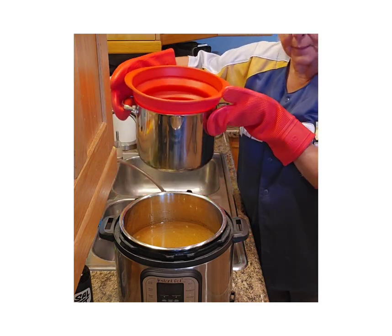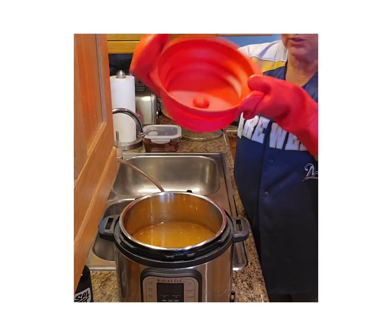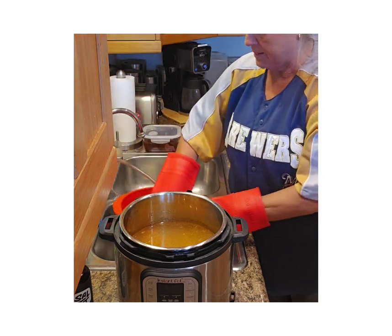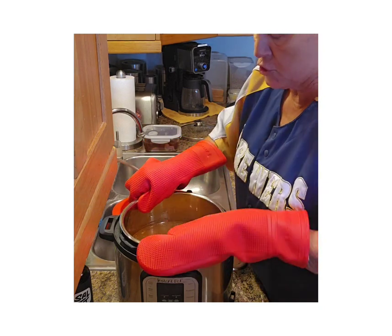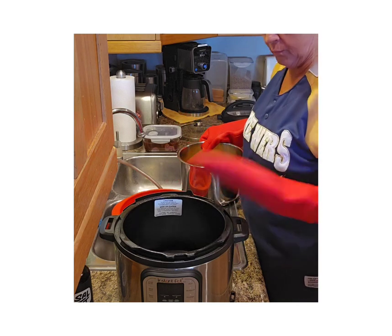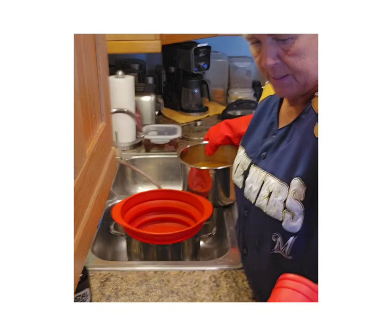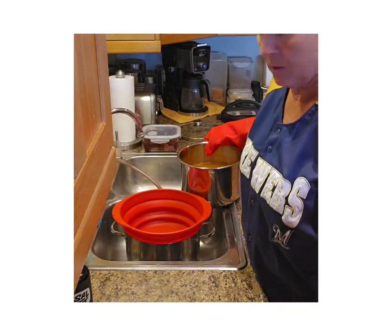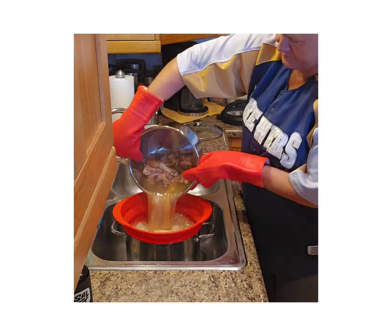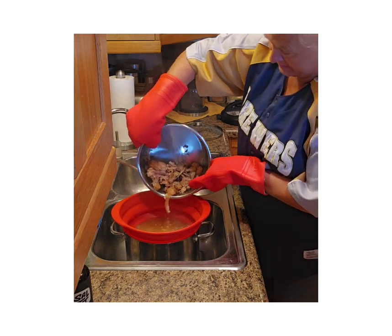I have my stock pot. I have this little strainer, doohickey, holes on the bottom, not on the sides, and gingerly, because it's hot, but I do have the silicone pads. I'm going to move this guy over. Ooh, kind of tricky. It's tricky. Oh, yes, it's tricky. Here we go. Pour it in there. Super hot. And wait till you see what I do with the bones and the meat.